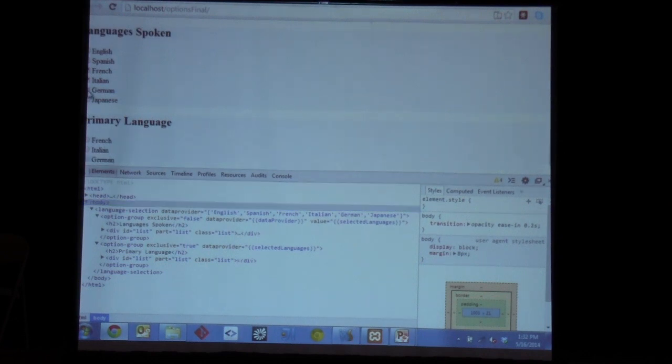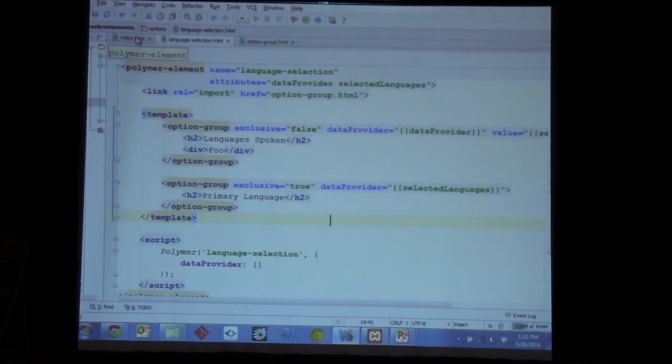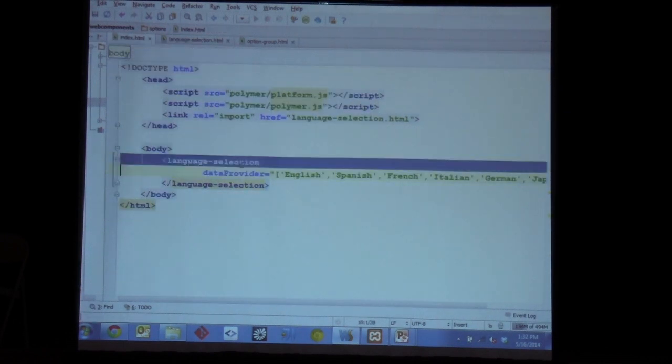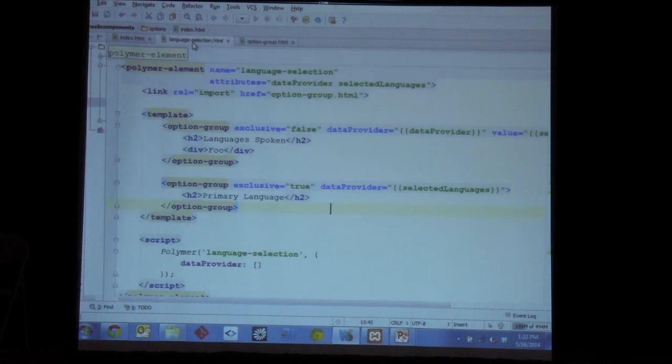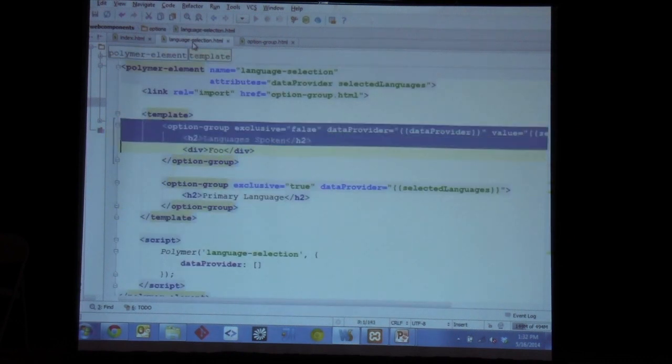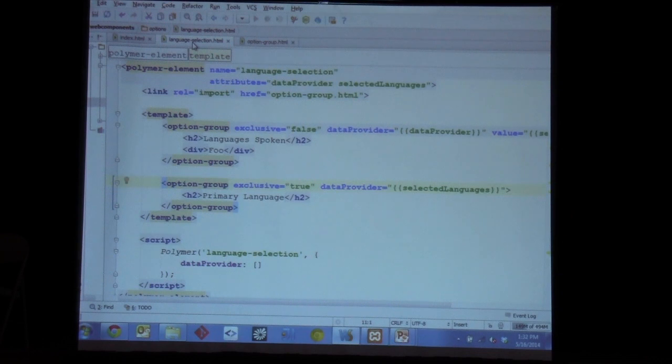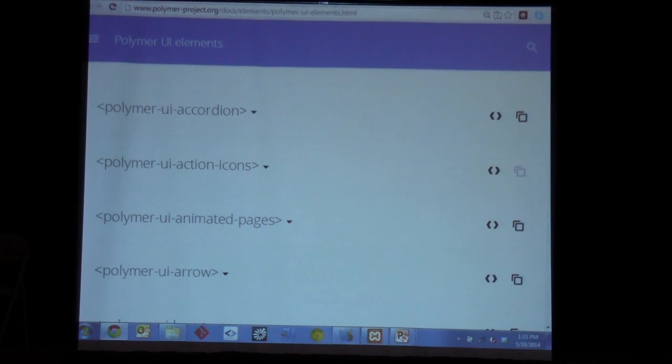I mean, honestly, you can build using these fundamental techniques in these small pieces. You can build relatively large components by just building on top of each other. But the most important and exciting part for me is this, right? We have a custom tag of our own, which, yeah, we took a little bit of time to write once, but we can use it over and over again. We can use this option group, which I have used, by the way, over and over again in different places inside of applications, because all you actually have to do is import it, and you're good to go.